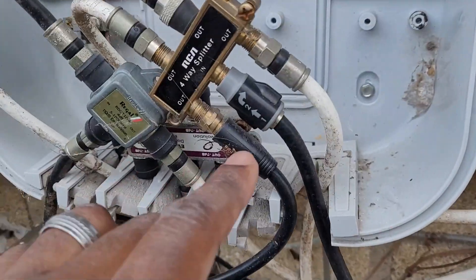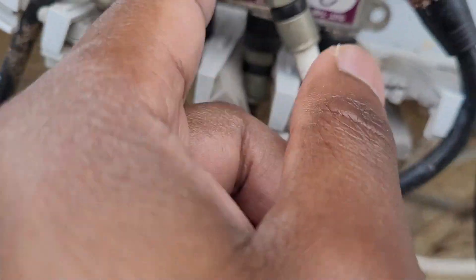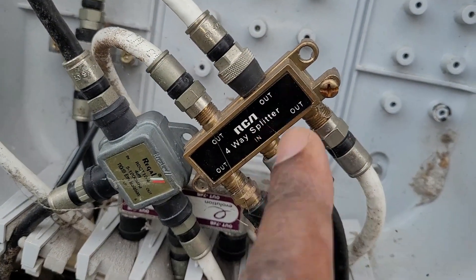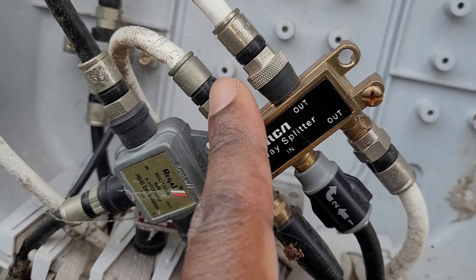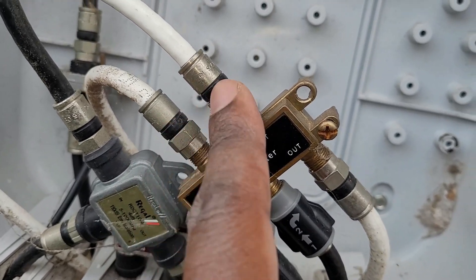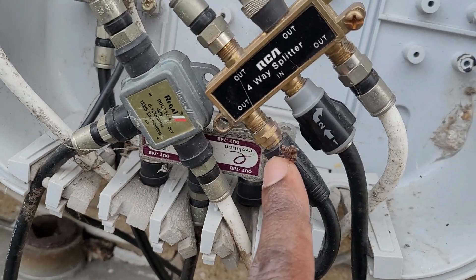So this cord here — I took the cord from my little makeshift antenna and put it into the cable box. My house is already pre-wired, so all I did was take off the Comcast one and switch it to mine. Most of our houses are already pre-wired. I just ran the cords — this is one room, two, three bedrooms, my living room. Somebody took that out so I had to run a new cord, and that's what you see right here.